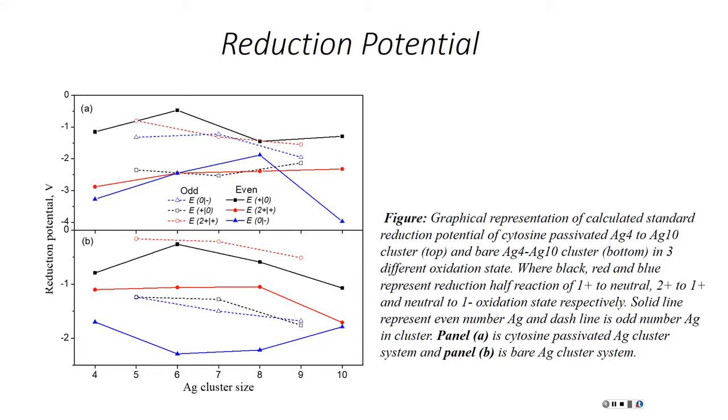Because in all the other structures, less than 4 to 9, all silver atoms are on the surface and have no core atoms. But silver 10 is a pyramidal shape with a silver atom in the center and the rest on the surface. So the surface atom ratio is not that much higher compared to all of them. That's why it may be giving this very different result in this case.